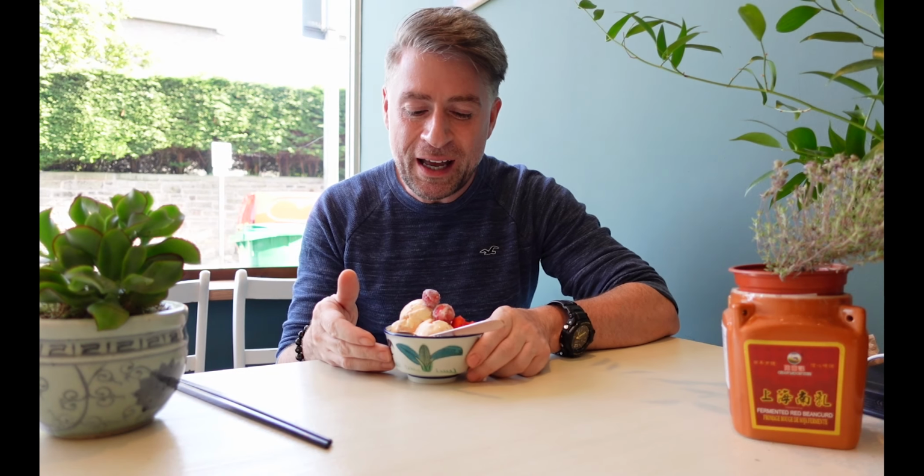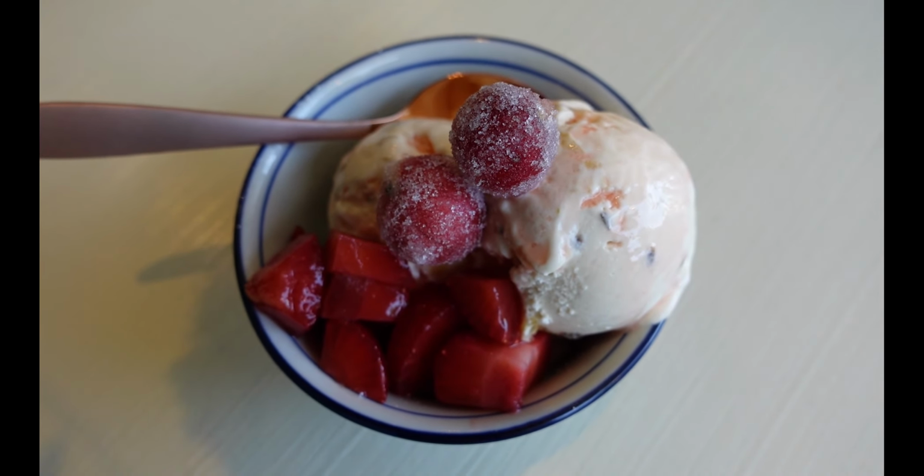So now I'm gonna have dessert, and I've got this really lovely homemade ice cream, which is strawberry and gooseberry ice cream. And on the top I've got these red gooseberries, and these are called in Scottish sour plums. They're frozen.